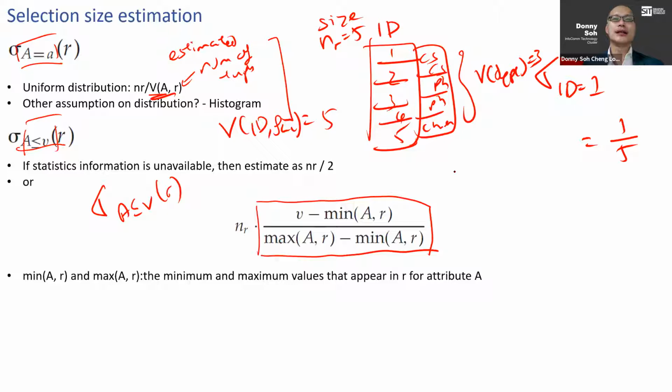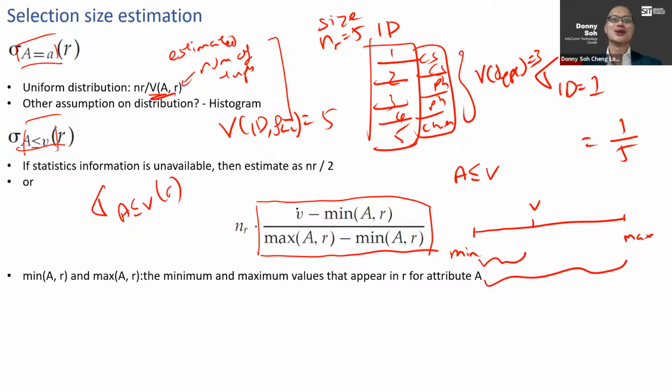If it's A greater than a certain value, what I want to do is see this is my minimum, this is my maximum, and this is my V. So I just want to get the proportion of this over this. So this numerator gives me A, the denominator gives me B.